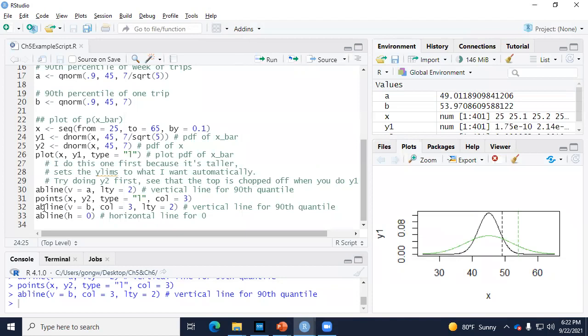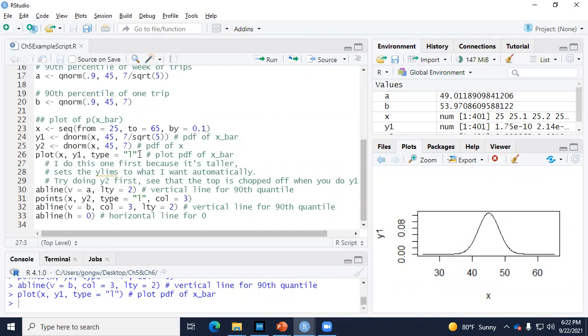So previously, let me just redo this plot, where I only specified the line type as the regular line. I didn't specify the color, so it's black by default. And if I want to add something onto this existing plot, I use points, where you can just add single points to this existing plot, or here I added a sequence of points, so it connected to a line. I specified the line type to connect those points, and also specified the color being the third in the color vector.